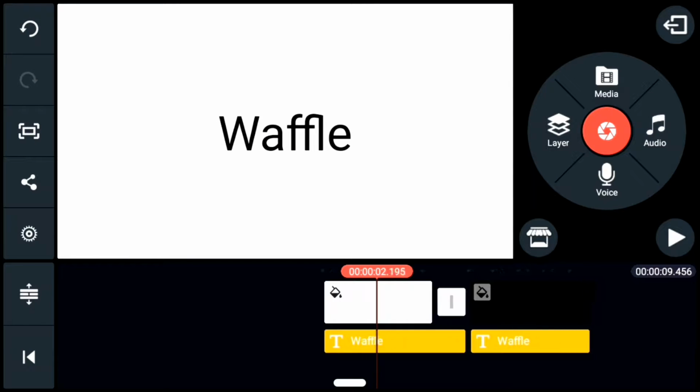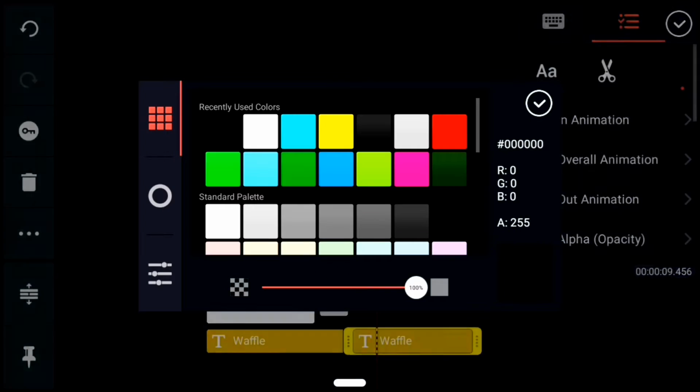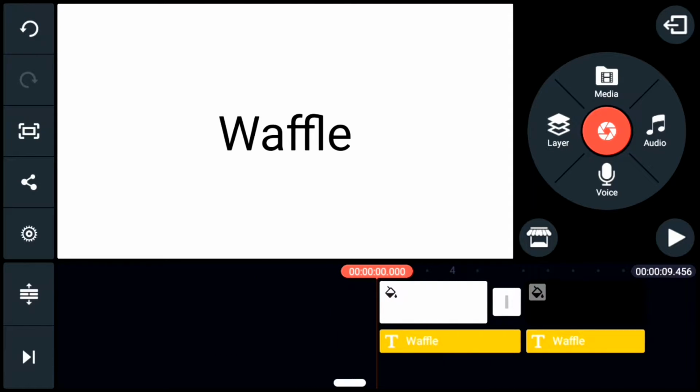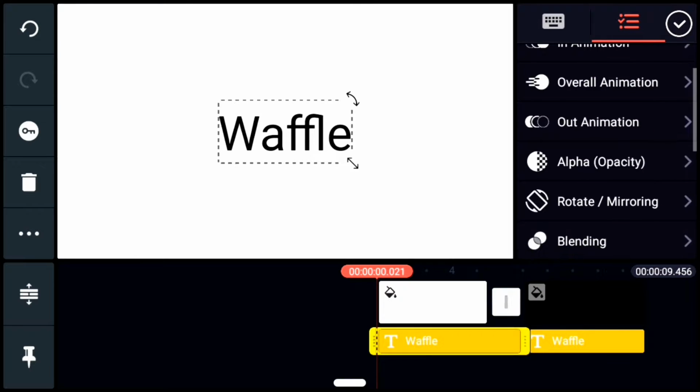Now let's do the same for the other side. Alright, cool. Now we have the color just changed. So that's how you change the color with text. Let's go over a few more options.